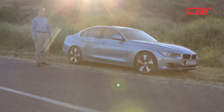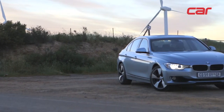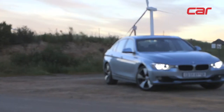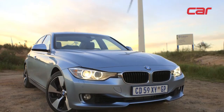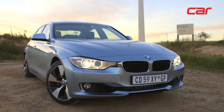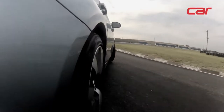My name is Nicol Lowe and I'll tell you about my 12 months with this vehicle. Styling wise, you have to look very carefully to distinguish the Active Hybrid 3 from its other 3 Series counterparts. There are some nice touches though, like the aerodynamic 18-inch wheels, the Active Hybrid 3 logos on the C-pillars and boot, and there's one feature that doesn't quite fit the hybrid theme — and that is twin exhaust pipes at the rear.